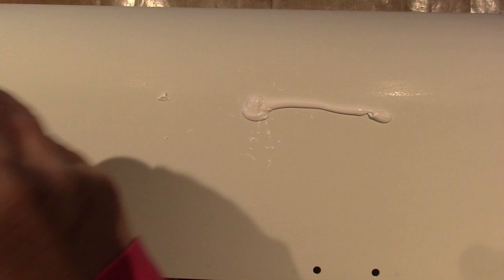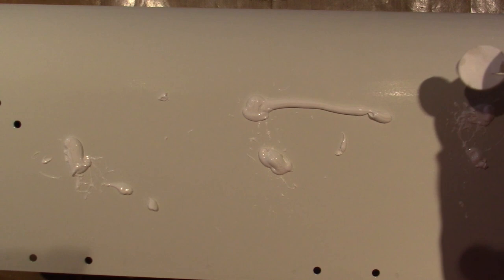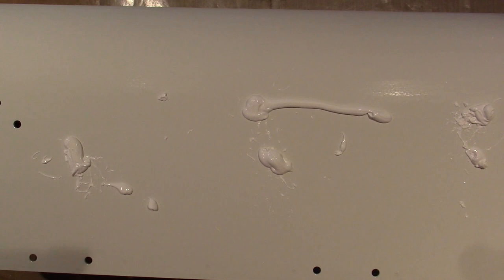I have some gesso here and I'm gonna just squirt it — this one's running out — so I'm just gonna squirt it on here and kind of get a feel for it. Oops, getting it on me. I should have put my apron on. Anyway, I want to see if it's gonna stick or not. I haven't sprayed it with anything; it's basically just the way it was at the store except for being sanded.